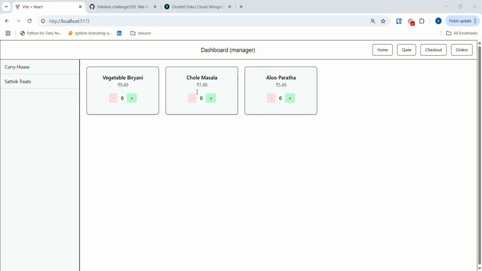Restaurant schema. Restaurant simply stores the restaurant ID, the name of the restaurant, the owner of the restaurant, and the country of the restaurant, which is important to filter out the respective restaurants according to the user. Dishes is again an array of objects storing multiple dishes with their names and their prices in it.